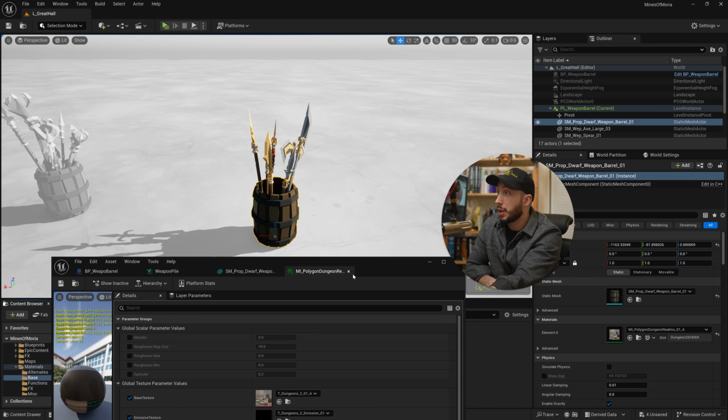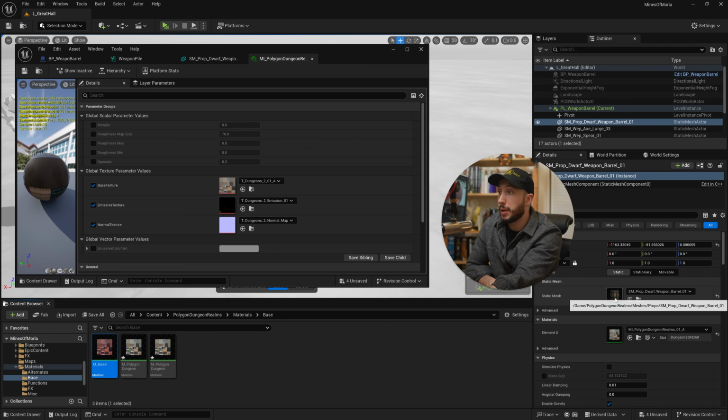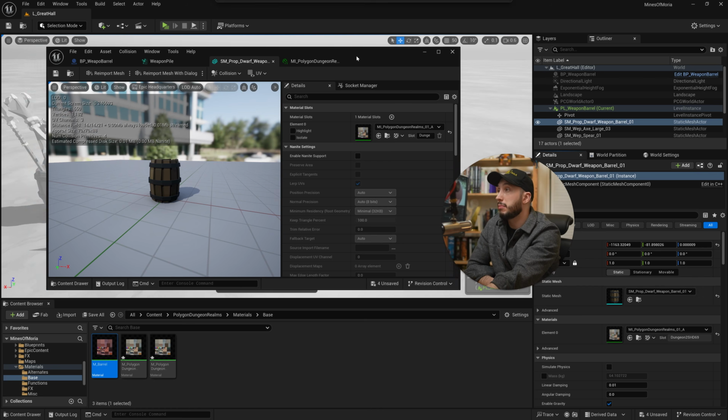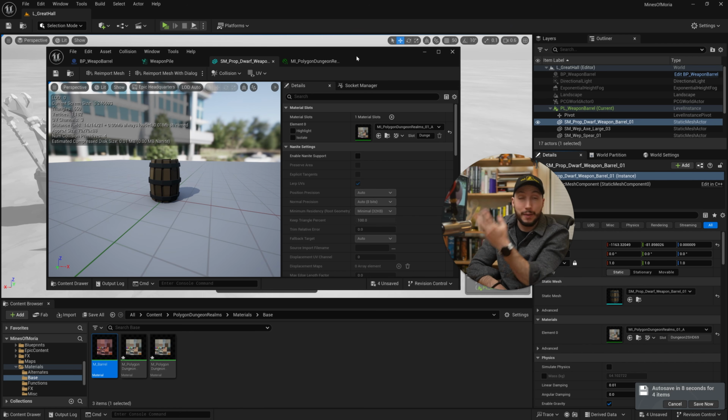So in the level here, I'll click on the static mesh and open up the original mesh reference, because when it spawns the mesh from points, it's looking at a content browser path to the mesh. And so it doesn't actually know if we've added new materials to it. It's not smart enough to know that if we've added a new material in our level here, it should be a new material. It's going to take whatever material is assigned to the original static mesh in your content browser when we respawn the barrel. So we need to go in a little deeper and change that original material.